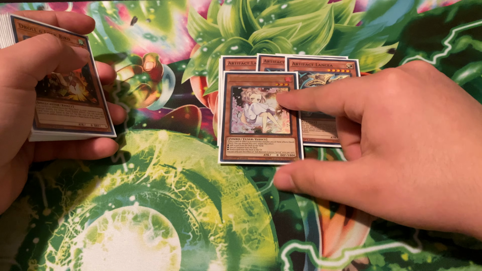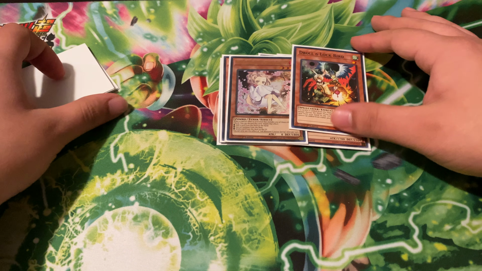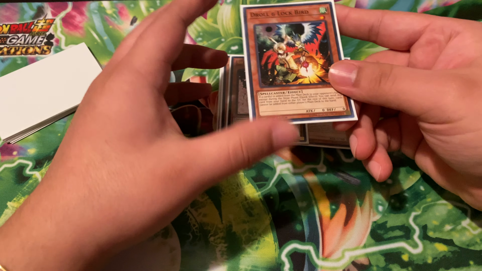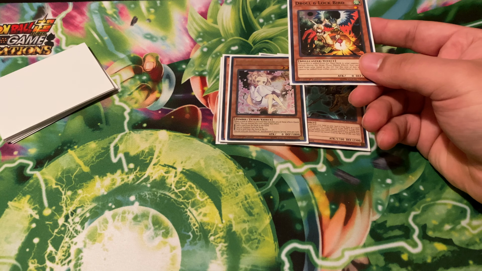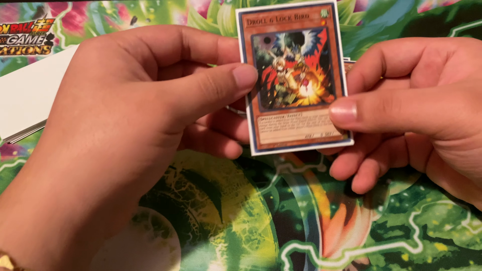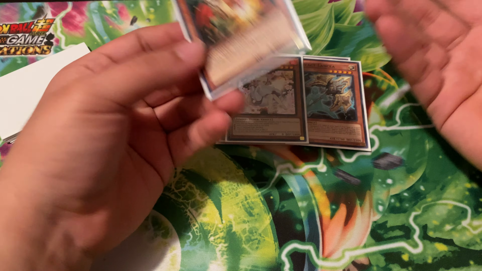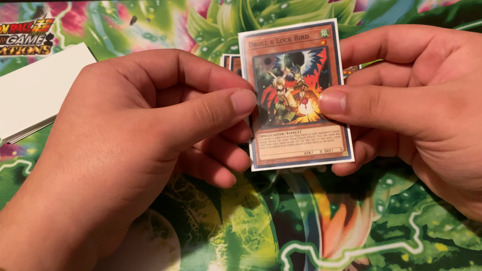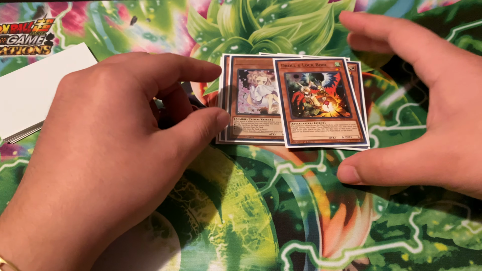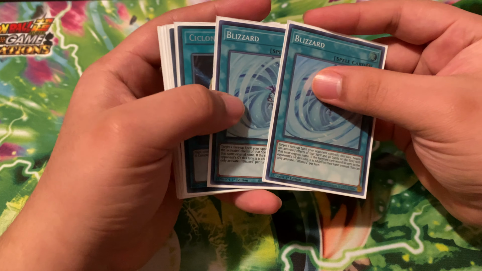I side the 3rd Ash. If I need it, I put it in. And I side 1 Drone Lockbird because I actually only have 1. I've been meaning to order these. I finally ordered them just yesterday. One of my buddies got me a premium gold for Christmas, and I wanted to wait to see if I pulled anything, like any hand traps. I only pulled the Nibiru, so I ordered the full playset of Drone Lockbirds and stuff like that. But don't worry, I'm getting the other two on the way.